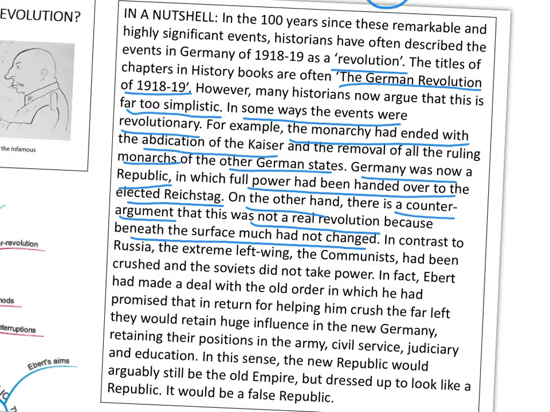Okay? And these historians would actually argue we've got to compare Germany to Russia. Now, in Russia, that was a genuine revolution. So again, let's just go back to the underlining. So Russia, as we saw a year earlier, the communists, the extreme left, had brought about a complete change. Yes, the Russian emperor, Nicholas II, had abdicated, but it was more than just a change at the top. In Russia, there was a full change of the whole system.